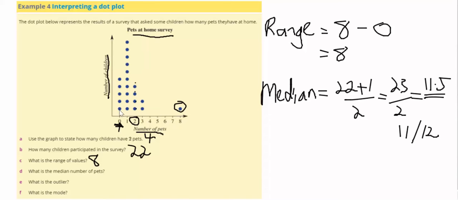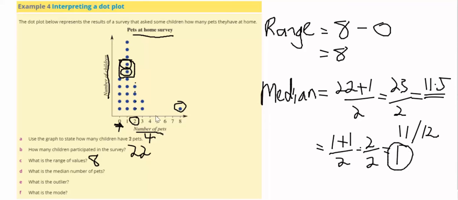So we work from the bottom and count up. So 1, 2, 3, 4, 5, 6, 7, 8, 9, 10, 11 and 12. So it's between these scores. Now these scores are 1. They're all 1. So it's between 1 and 1. So I could do 1 plus 1 divided by 2, which is 2 divided by 2, which equals 1. But we should know that it's between 1 and 1, so it's got to be 1. So our median value, the middle score, is going to be 1. So you're just using the data in the graph to work that out and just counting up from the bottom. That gives you your data, then you can find your median.